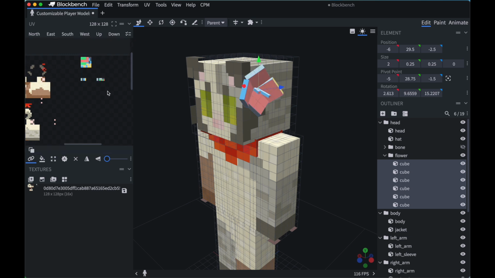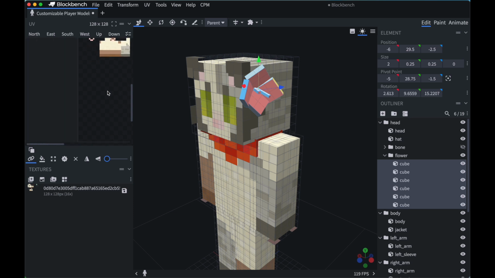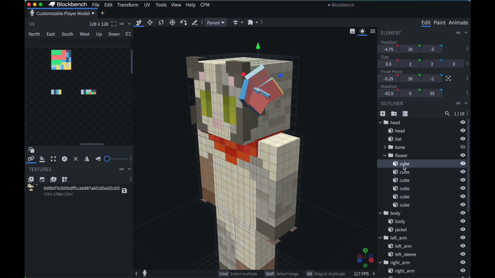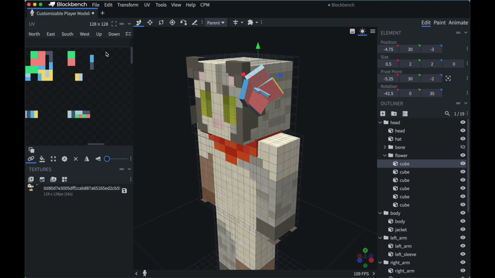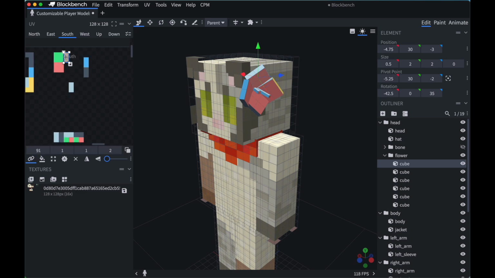Don't be afraid to move it way out of the way. That's what we made all of this space for. The more blocks you add, the more the empty space is going to fill up quick. This is still kind of disorganized though, so if you want to organize it even further, pick the individual cubes and then do the exact same thing. Select north, east, south, west, up, down, and then drag it out into its own space. And there you can parse it out even further and make it its own tidy little square, a compact space. Take your time doing this.